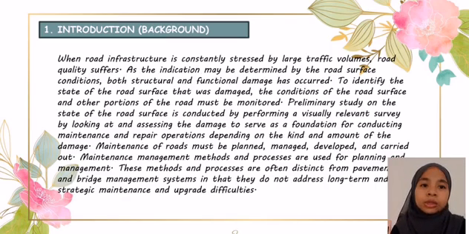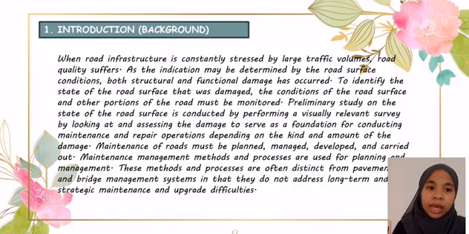For the first is introduction, background. When road infrastructure is constantly stressed by large traffic volume, road quality suffers, as the indication may be determined by the road surface condition. Both structural and functional damage has occurred. To identify the state of the road surface that was damaged, the condition of the road surface and other portion of the road must be monitored.